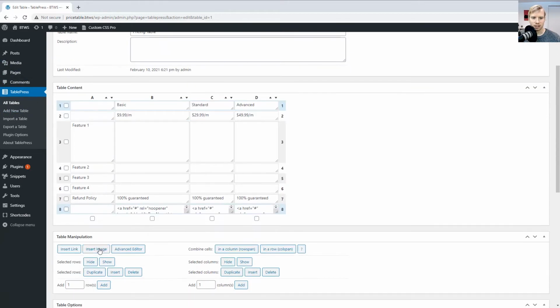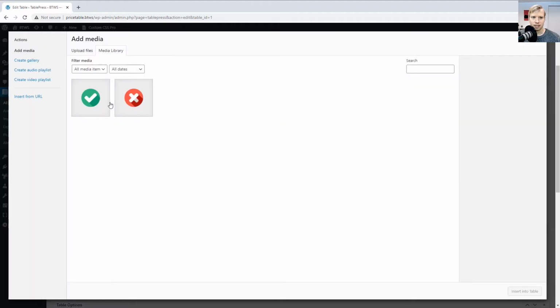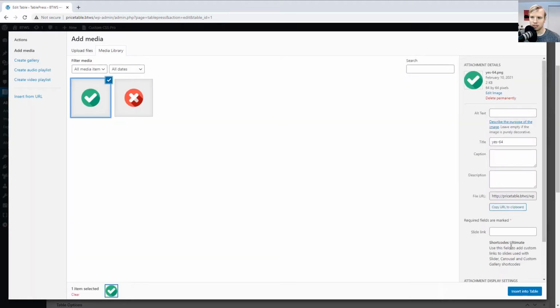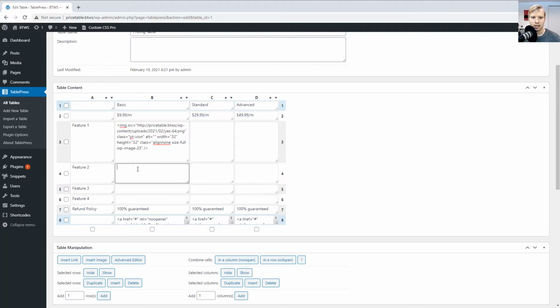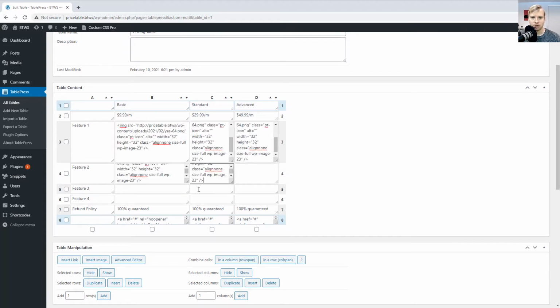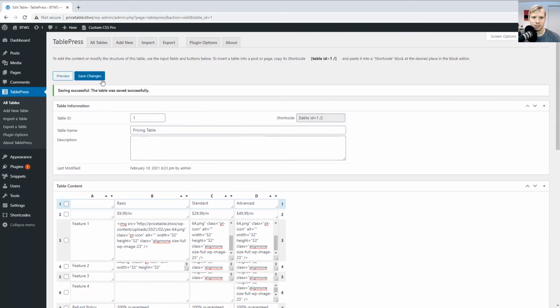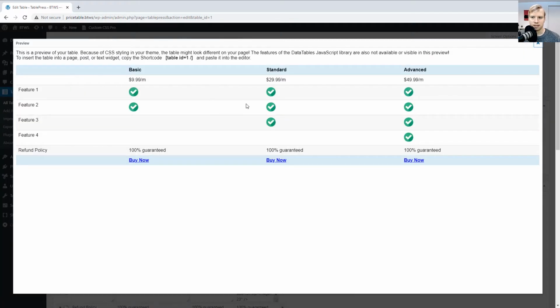So to do that, I'm just going to click on the Insert Image button and click in the box where I want the image. And we're going to put the check mark in there first, and we'll just click Insert to Table. I'm going to duplicate this across all the other boxes that have a check mark, but I just want to make a couple modifications quick. So I actually want to resize this image to 32 pixels by 32 pixels. And I'm going to add a class to the image, and we'll call it PT icon, just so that I can style it later if I want to, and apply styles to all the images in the table. And then we'll just copy and paste to all the rows that should have this. And we can save and preview. And this is how it looks on the front end.